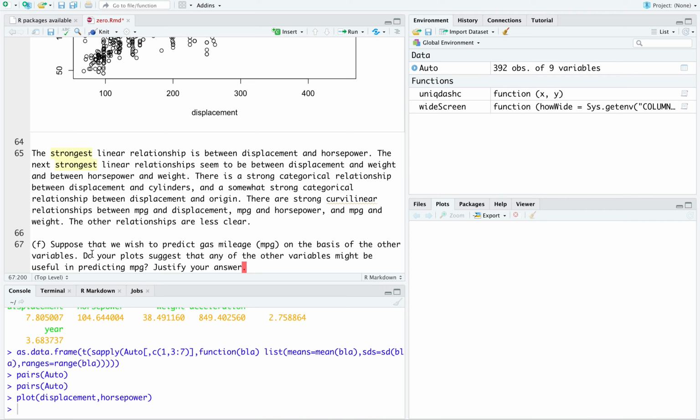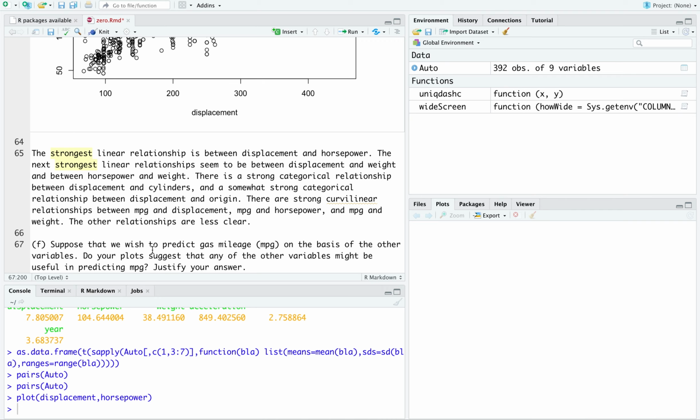It convinces me that the person who wrote it really looked at the plots and understood what was going on in them. And you shouldn't just copy what I'm saying. You should actually go through the plots yourself and figure out whether you think there's a strong categorical relationship between displacement and cylinders, and why you think that's the case.